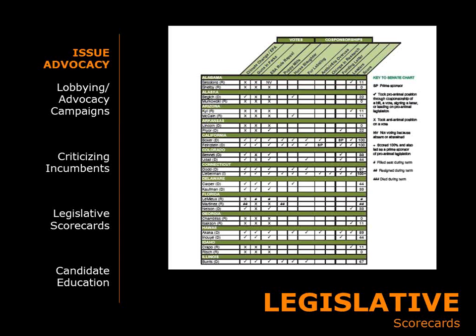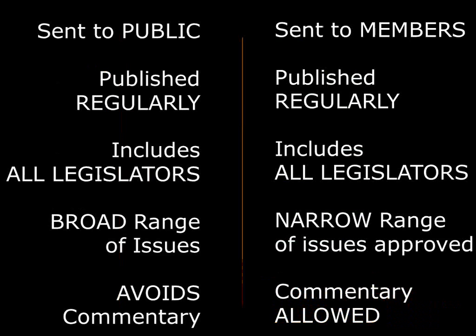And one thing to point out is that the IRS has offered us two safe harbors for legislative scorecards. So for 501(c)(3)s, there are two what we call safe harbors for those legislative scorecards. The reason we offer those is because there's the fear of 501(c)(3)s using the legislative scorecard as a way to show voters who they should vote for. And that should not be the purpose of that. So there are two safe harbors.